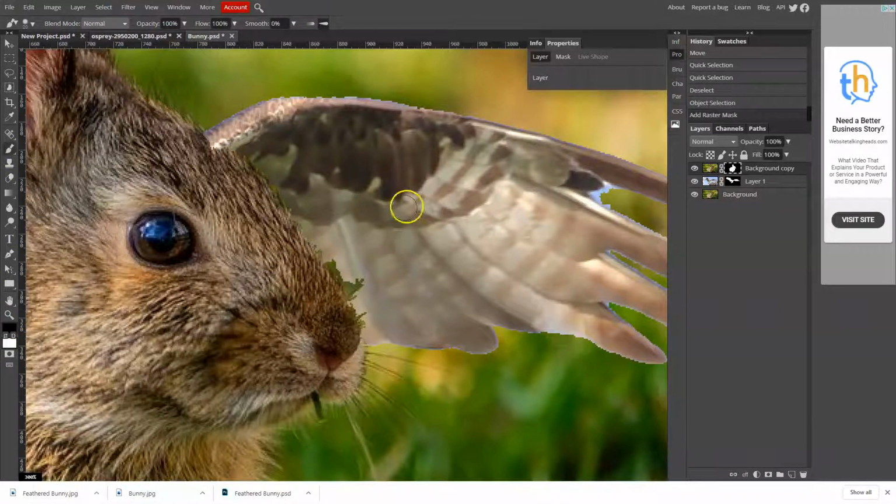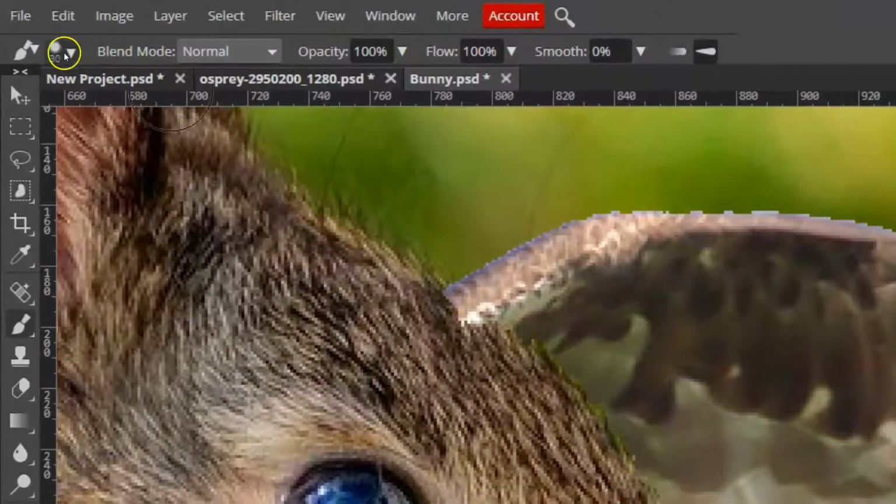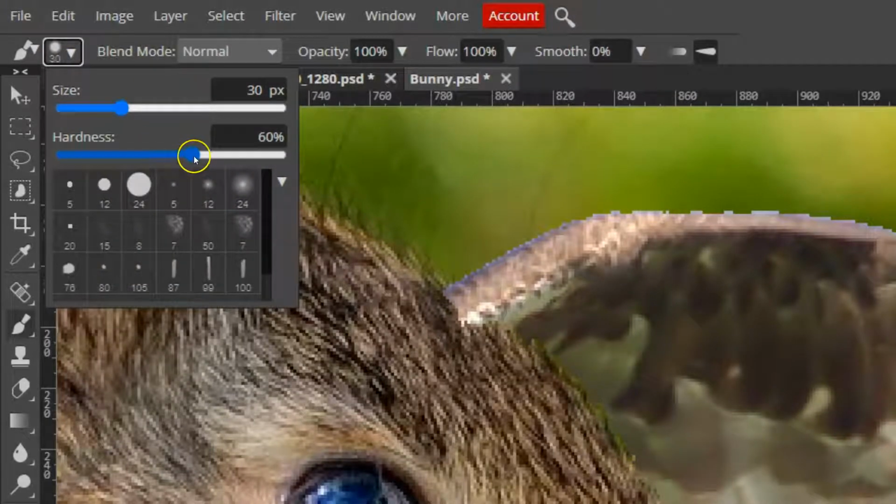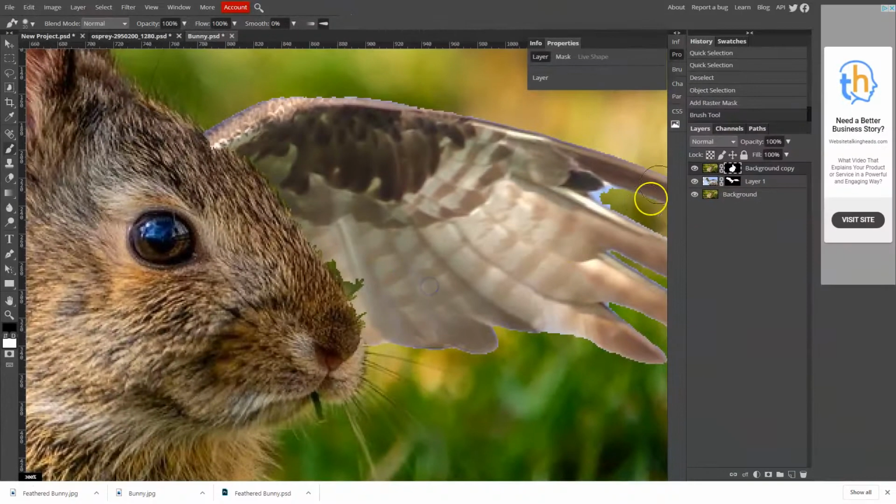Get used to using those square brackets to make your brush smaller or bigger. And also, always look at your settings for your brush too. I'm using a hardness of about 60%, and the size is variable as I keep using those bracket keys. But I can now go and paint the mask part of this so that I can erase things that are obviously wrong. And what I want to do is bring that bunny back. So I'm going to get rid of the stuff that's really green. Take a fast go at it like this. Oh, that's way too much. I'll hit the X key to flip-flop the foreground and the background color, the black and the white. And I can paint the bunny back. And you get the idea that you can refine this whole layer pretty easily.